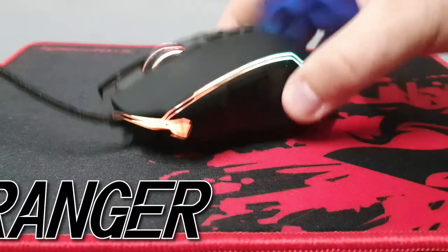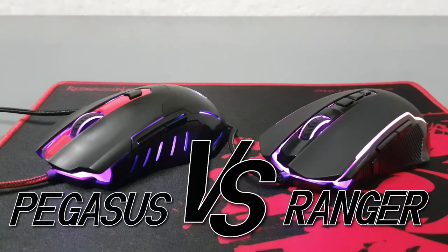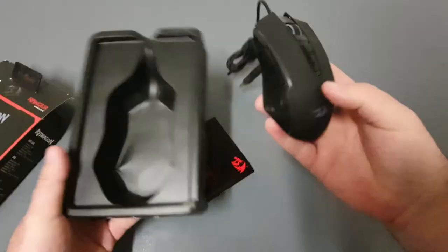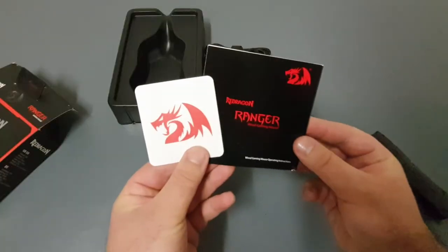Okay. And I'm curious for this mouse because the Ranger is the evolved version to the Pegasus, a mouse I've been using for years until this very day, and still it works brilliantly. So guys, I'm gonna compare these side by side and find out, has the Ranger evolved properly from the Pegasus? The Ranger comes in a box like this. It's not really that impressive, and there's not a lot of stuff included except an instruction manual and a sticker.